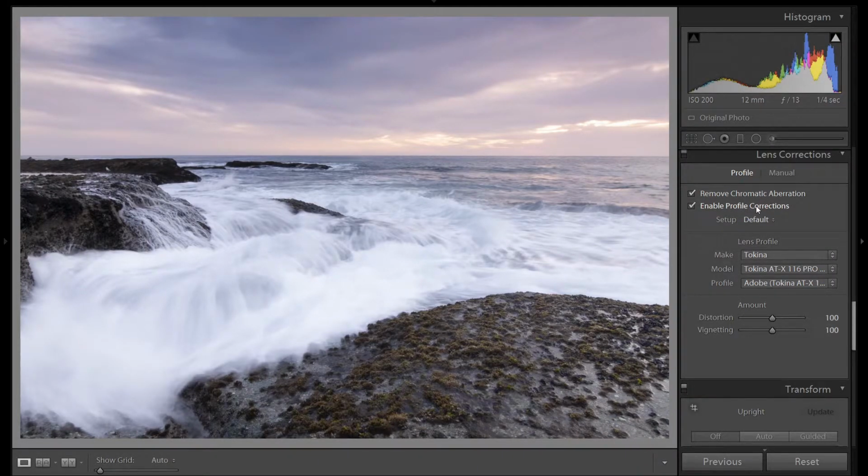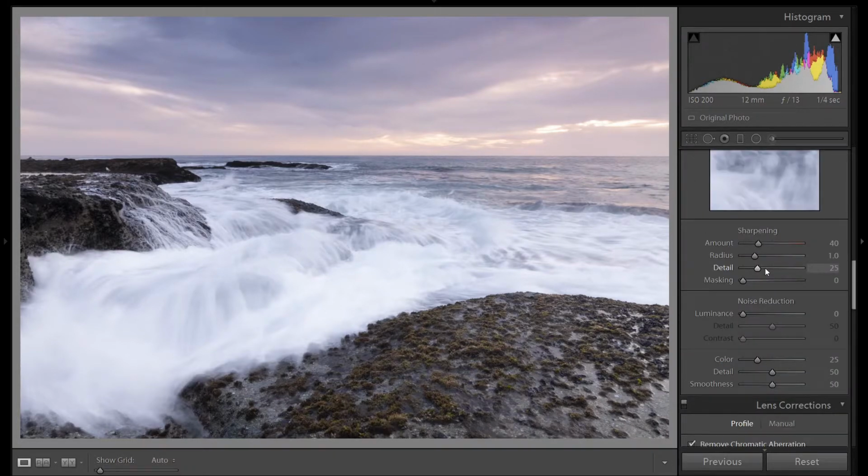Fixes some of the vignetting and the barrel distortion caused by my ultra wide lens. I was using a Tokina 11-16 f2.8 at the time. This is the version 1 lens. It was pretty good. I ended up dropping that lens in the sand and broke the autofocus, but it didn't matter because I only ever manual focused it anyways. I shoot all of my seascape images at f14, and I just set the focus on the lens to infinity. Everything from your foreground to your background is going to be sharp that way.